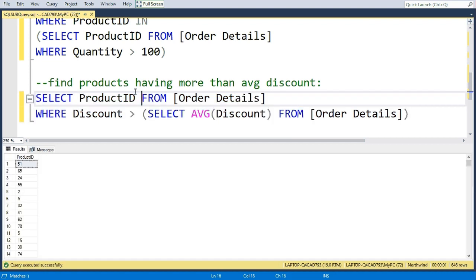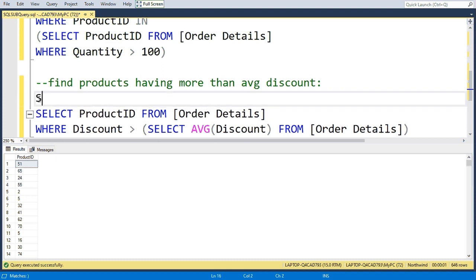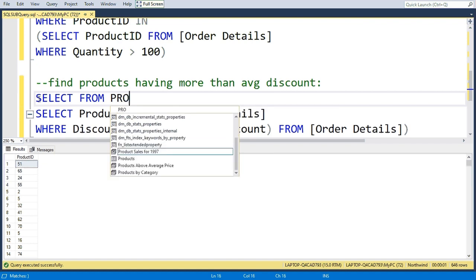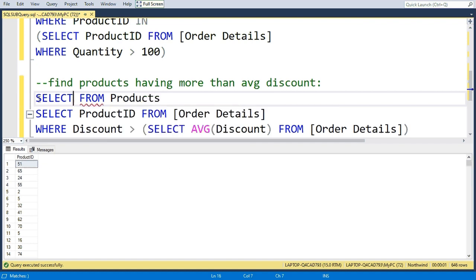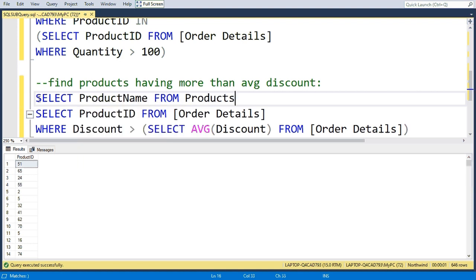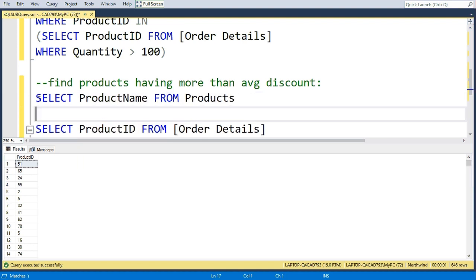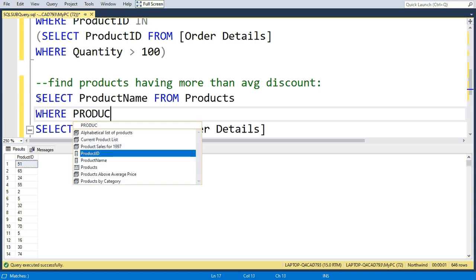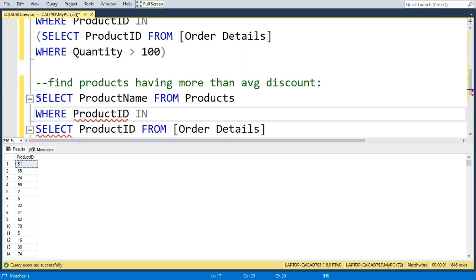But we need the product name, so I will come here and fetch out the product name. I will write select from products column the product name, where product ID in.